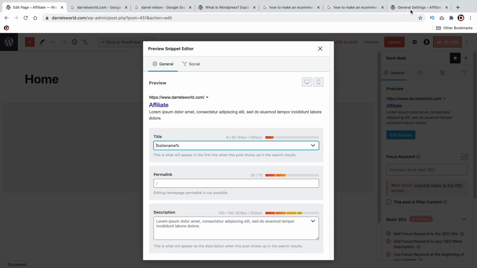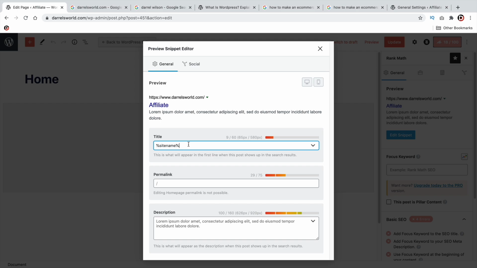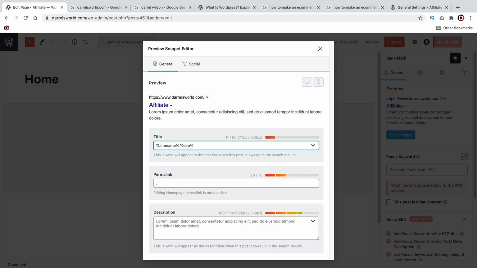Now your site name will actually be in the general settings. And if you go to site title, this is your current site name. So just update that and then go ahead and save it, and that would be your current site title. So going back over here, I have my site name, which is correct. Now I want to go ahead and paste this here. Go ahead and put in those little number signs, and then put a space. So we have the site name, separator.